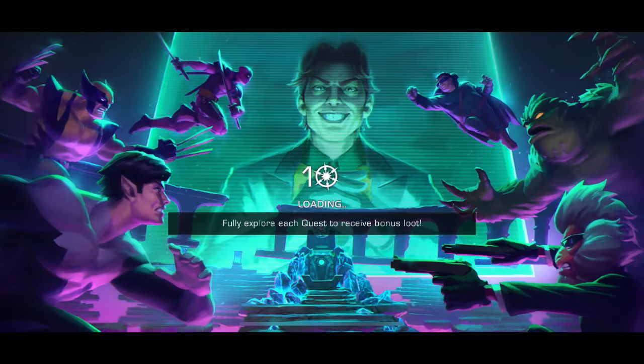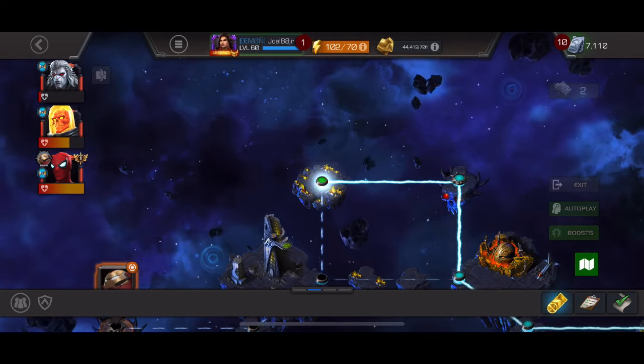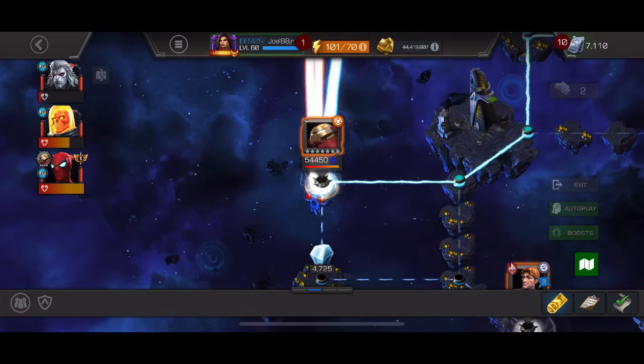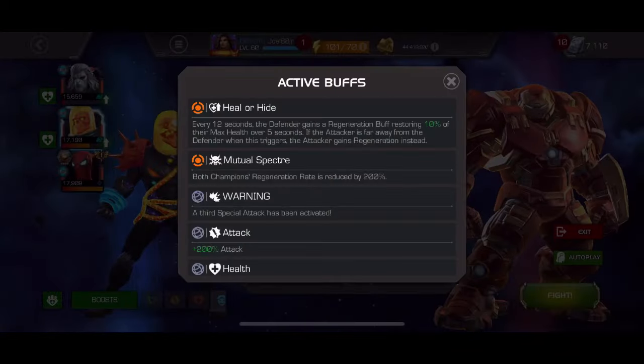Next up, there's a Hulkbuster, and the shock that he can put on you as a 5-star will tick away. If you're using your top champs, that shock won't do too much, but as a 5-star champion, it will.